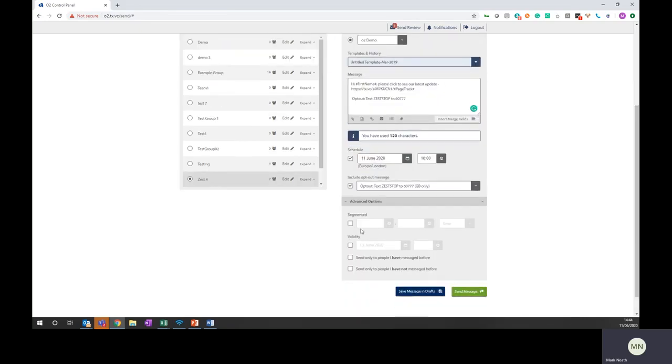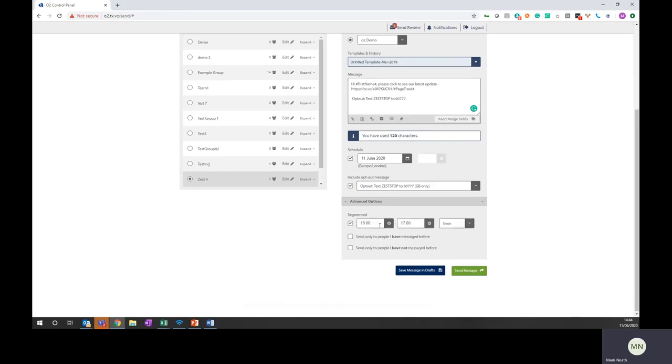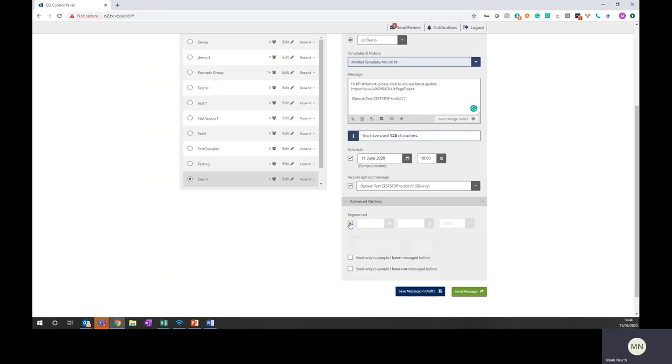And here we've got the ability to segment the data. So if I'm sending a really big blast to maybe my whole customer database, and the call to action in there is saying, please call up to renew your latest contract, we want to make sure that we don't get all those customers calling up at the same time, because again, people will act with SMS really quickly. So I might say, actually, I want to segment that send, and I want to send it out between X and Y. I'm going to drip feed those every 5 minutes to make sure people can do it, or click on the website, making sure that the website can handle that amount of traffic that's coming through.